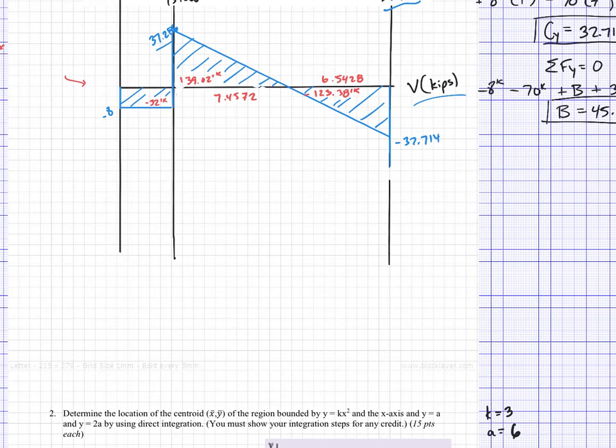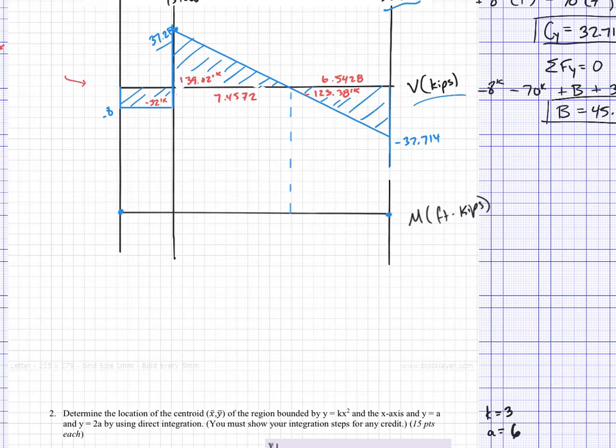What I'm going to do is note that there's one more point of interest than there was before. So first, let's draw our little moment diagram here, and this is in foot kips. Again, remember, don't forget your units. There's one more point of interest, which is right in here. Let's go ahead and see what we've got to do. I'll do it in blue again. We start at 0 and plan on ending at 0. If we don't end at 0, we've screwed up somewhere.